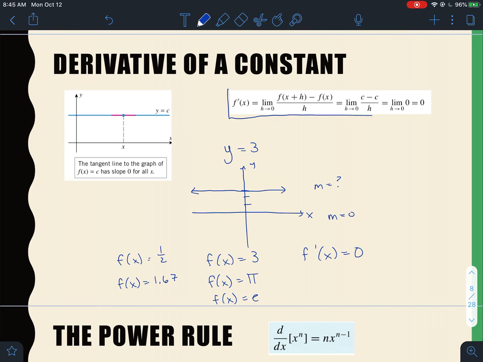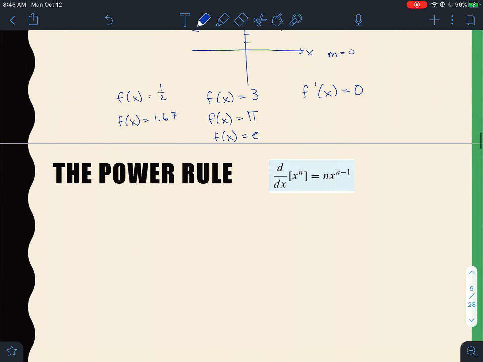The slope of a horizontal line is 0. Or using the limit definition of the derivative, f of x plus h, well, it's going to be a constant, right? It's always going to be the same constant. So if I move here, I'm at a height of 3, and if I move a little bit over, I'm still at a height of 3. I'm always at a height of 3 on that graph. So when I do f of x plus h minus f of x, in my example, those are going to be 3 in both cases, and 3 minus 3 is 0. So using the limit definition, you would still get 0.